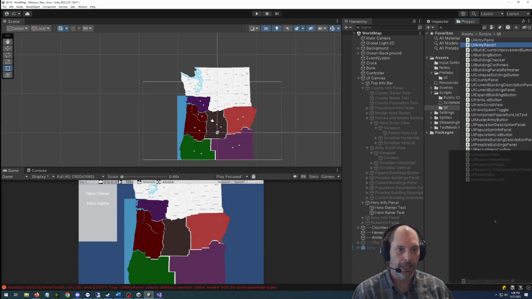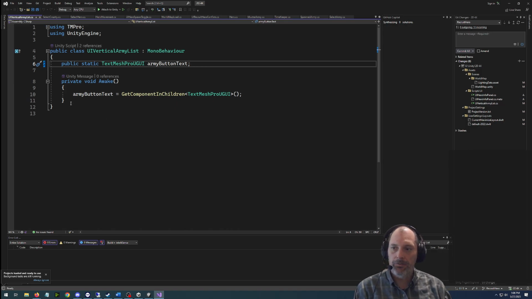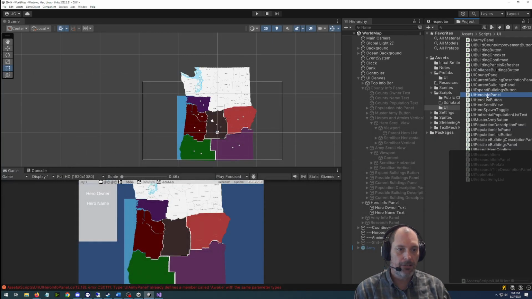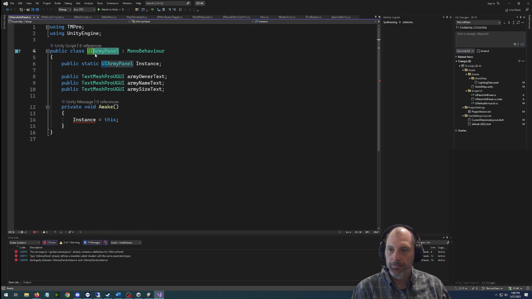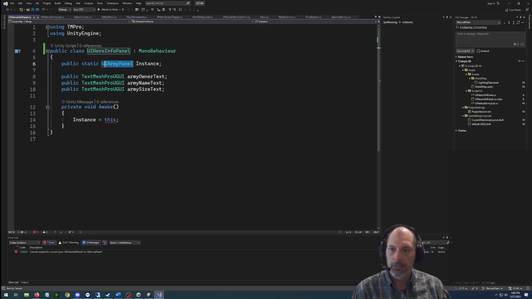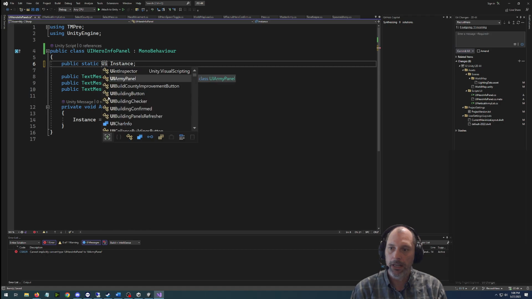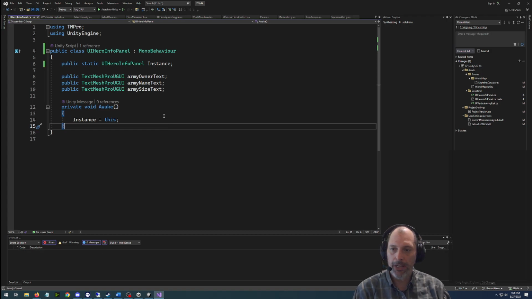It's fine. We're gonna call this UI Hero Info Panel. I wonder why I called it Hero Army Panel. Everything else is info. We have a lot of stuff open. We're gonna call this UI Hero Info Panel. And this is gonna be wrong. I guess I should have just, I couldn't rename it because I'm using that somewhere else. That will work that way.